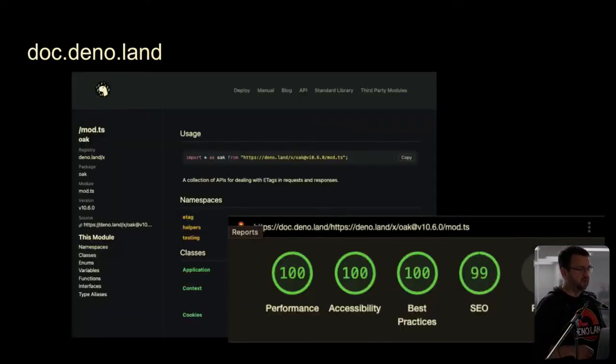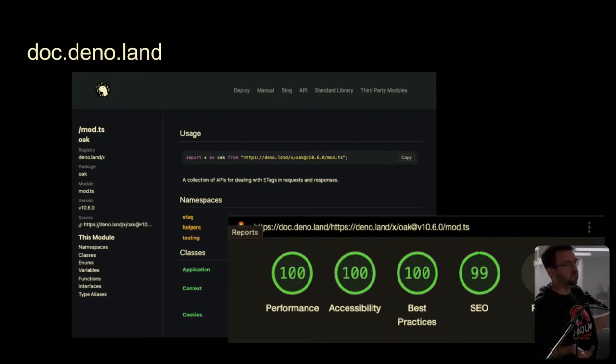And one of those is doc.deno.land, and it is a very complex bit of project. It's got WebAssembly in there. It's got a little bit of everything, but essentially what it does is you throw any sort of publicly readable JavaScript module URL at it, and it'll read the JSDoc for you, render it, including the markdown comments and all of that sort of stuff, and do that on the fly for you.